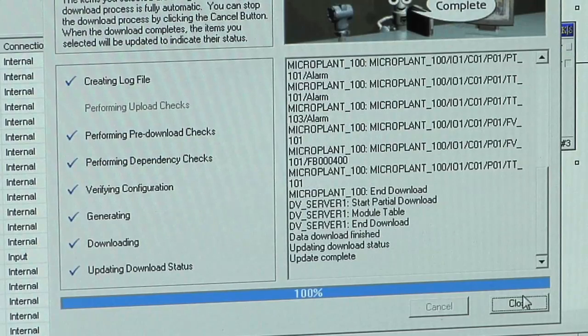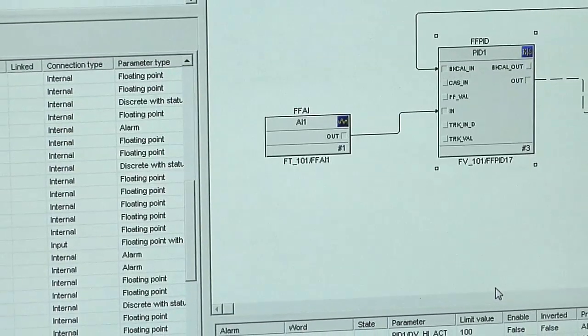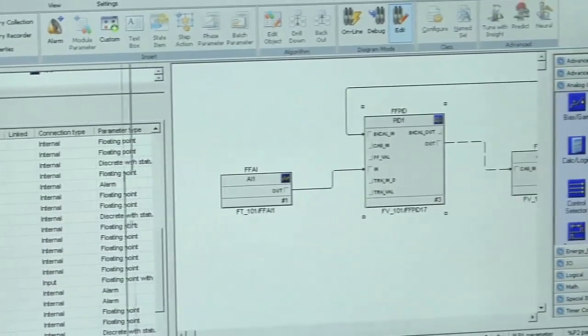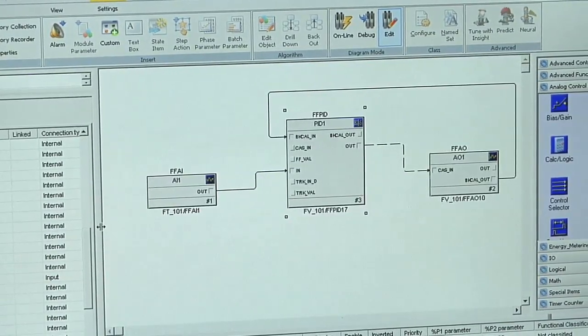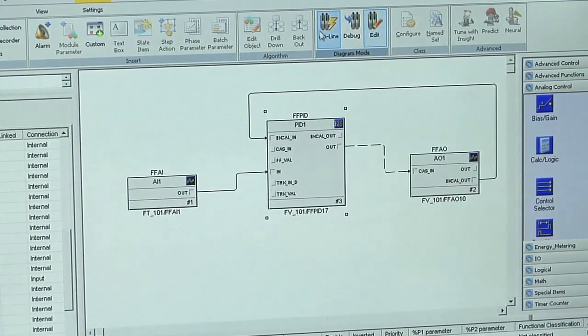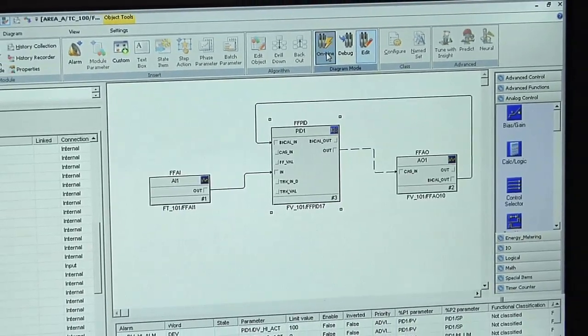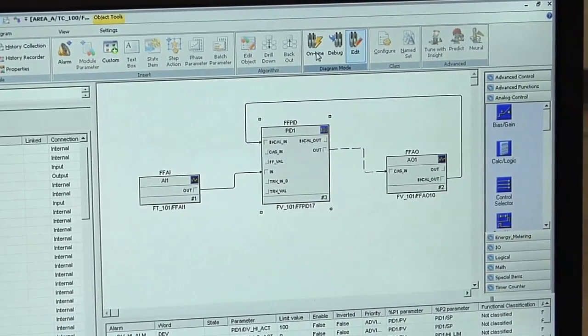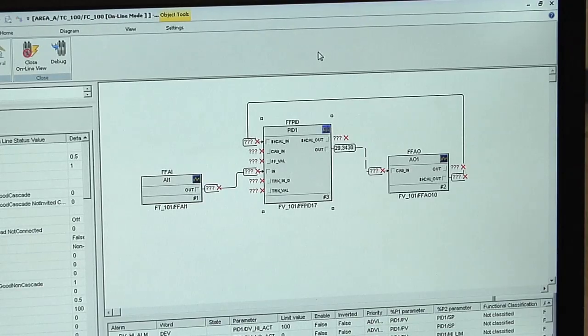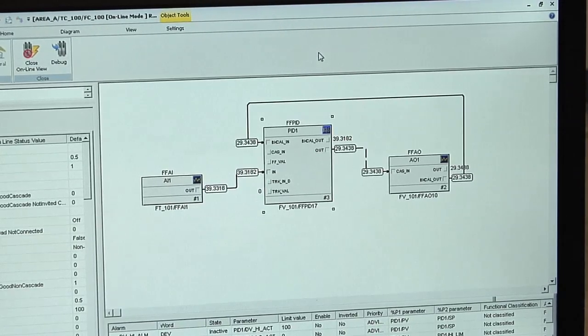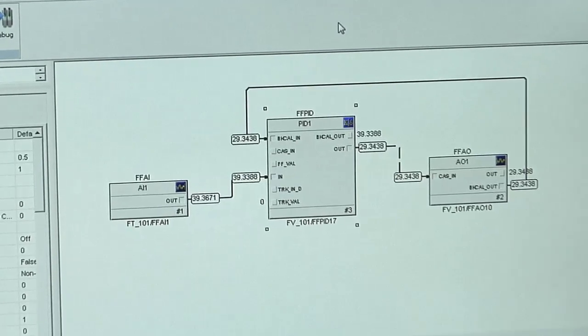Okay. And no red flags, no check boxes, no OMG, I failed. It downloaded nicely. So say close this. All right. And you can make it a little more narrow, not too much, because we'll want to see some live values. And go ahead and go to the online view. All right. Because it's obviously critical that these loops be tested after this process is done. If nothing else, just so you get a good sense of, hey, this seems to be working. Not just seems to, it is.